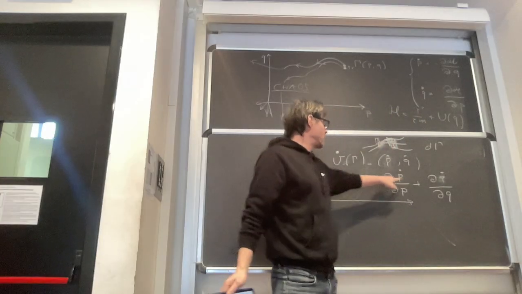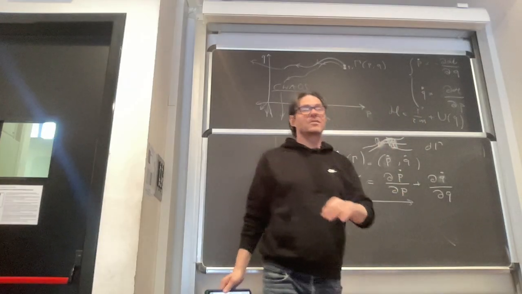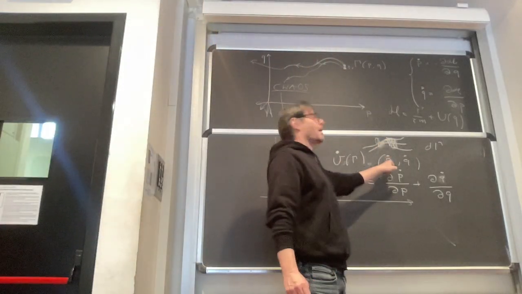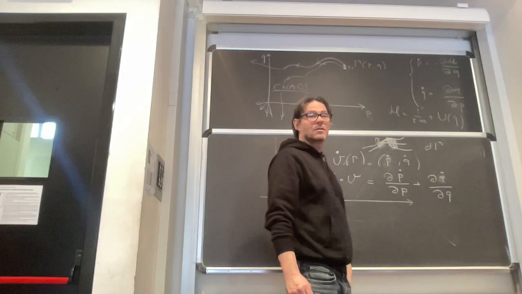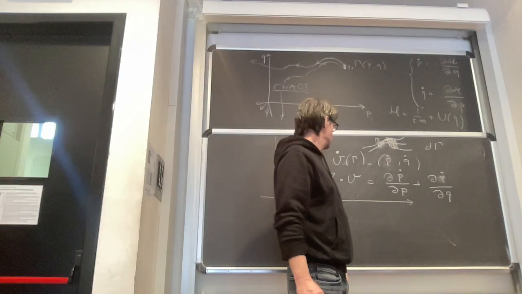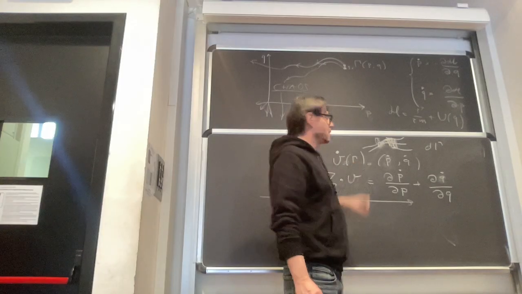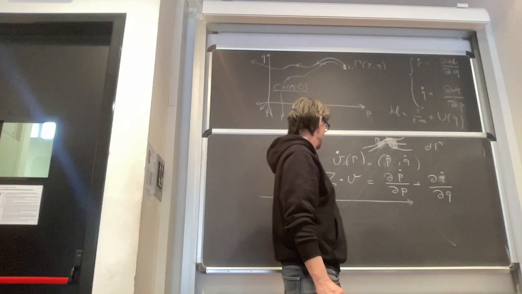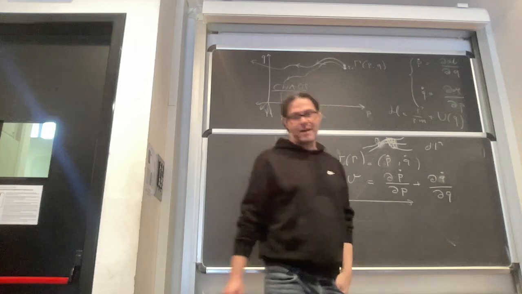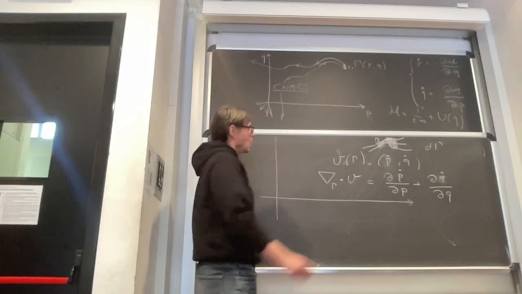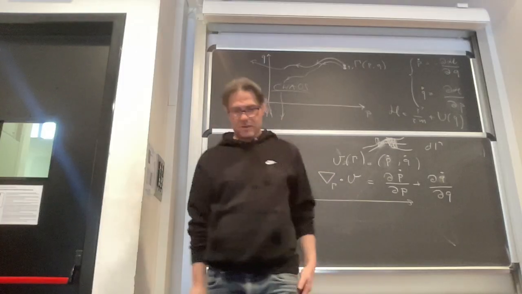Now, I have a sum with all the components here, but I'm doing this one-dimensional treatment for sake of notational simplicity. I'm taking each of these and dividing by its own. Sorry, v is the volume or the velocity? V is the velocity of the phase space. Oh, velocity, I'm sorry. You're right. Thank you. Of course, V is the velocity in phase space. So this is the divergence of the velocity.